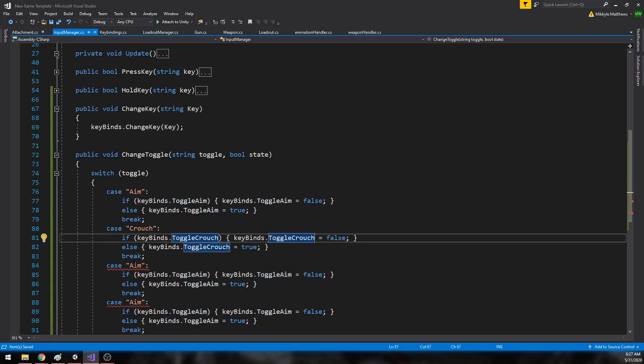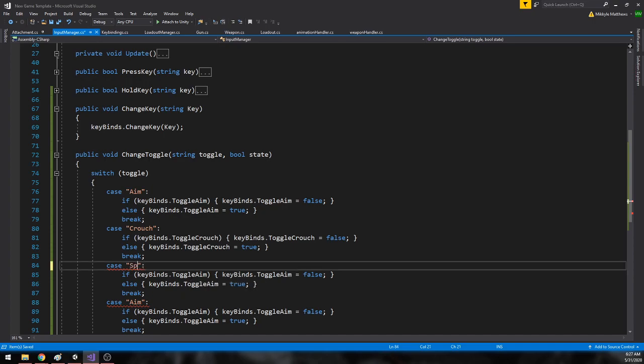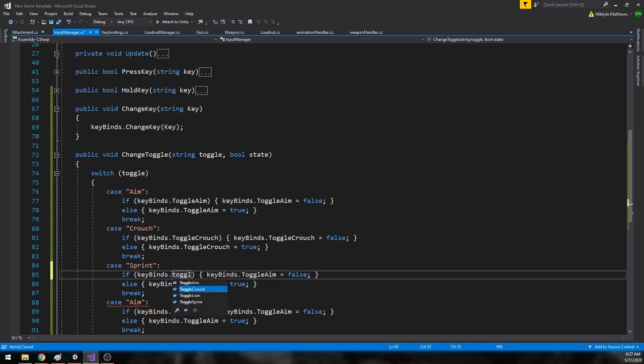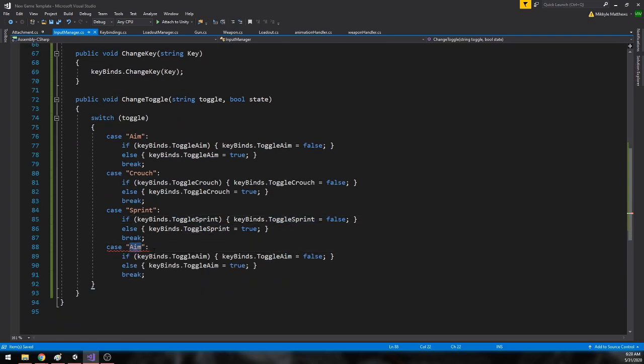That'll be the toggle crouch, and then you've got the sprint, toggle sprint, and then we're going to have the lean. And this is how you change the booleans.